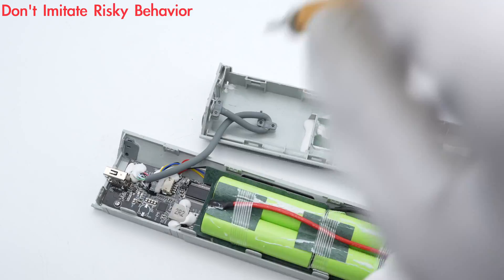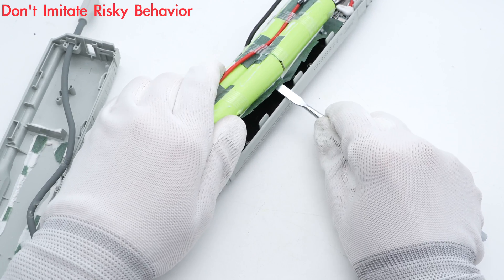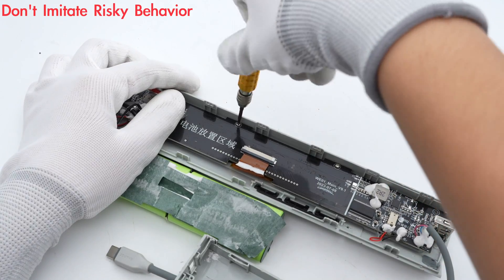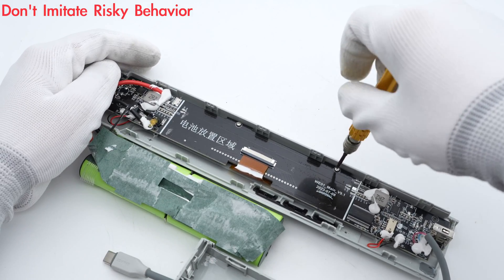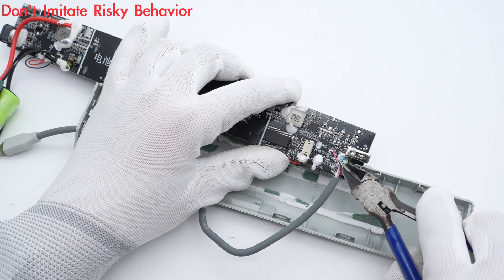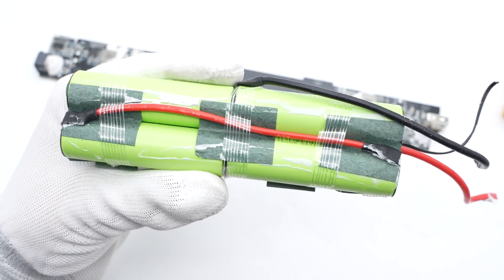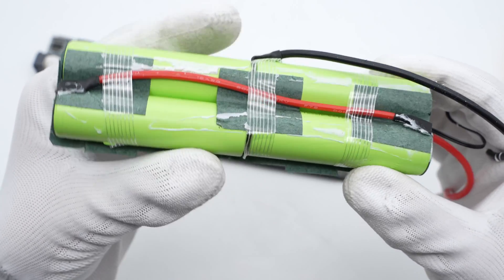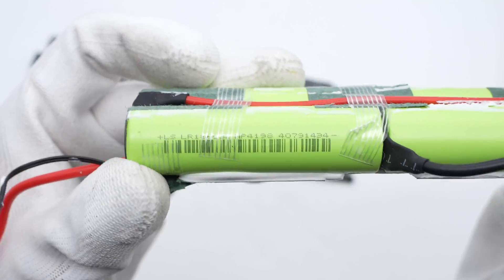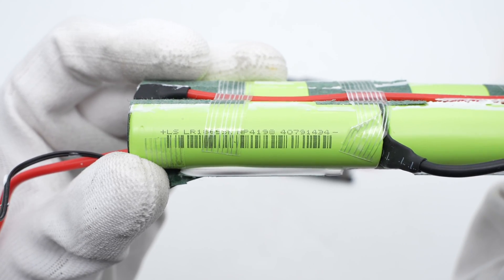Let's remove those fixing screws, then continue to separate the battery pack and PCBA, and remove all the hidden screws. Let's take out the PCBA and cut off all the wires connected to the battery pack and USB-C cable. Those battery cells are fixed with poly paper and tape, connected in parallel to form the battery pack. The solder joints are insulated with heat-shrinkable tubing. The 18650 battery is from Li Xian, with a rated voltage of 3.7V and a capacity of 2600mAh per single cell.